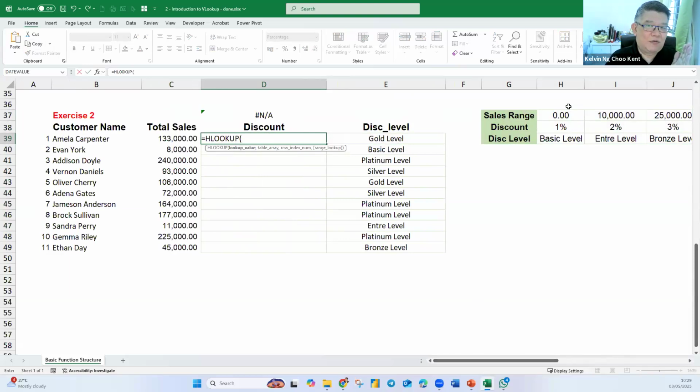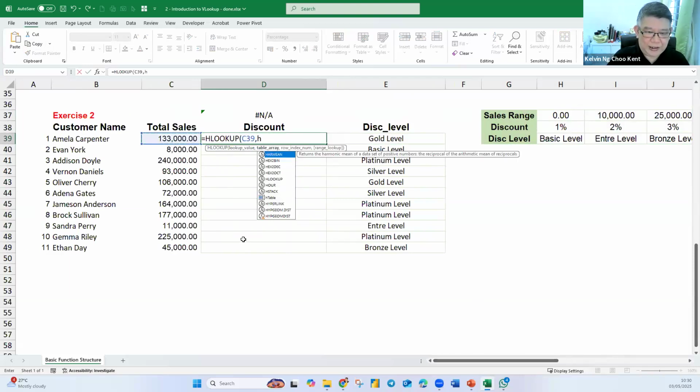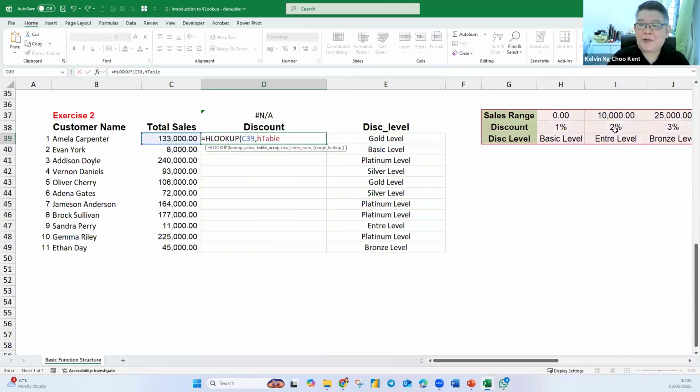When we are searching from left to right, that's horizontal. That's why we use HLOOKUP. Based on this 133,000, we go inside the H table. The H table is this one, comma. So now they're asking you for row index number. What do we want to find? We need to find the discount. So the discount is row number 2. So I put 2. Then in this case, there is no exact 133,000 in the list.